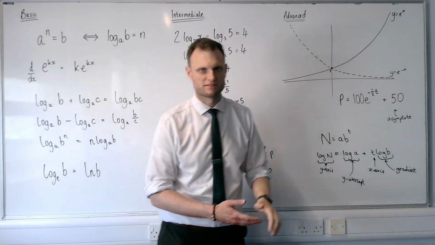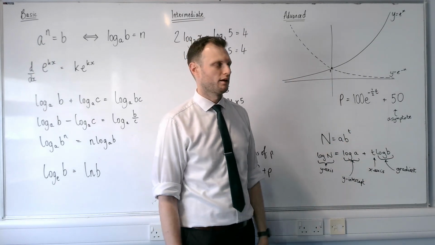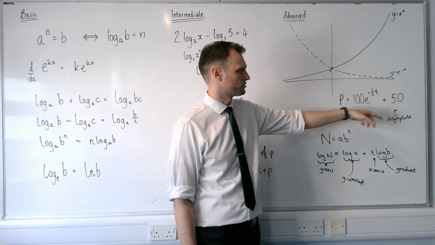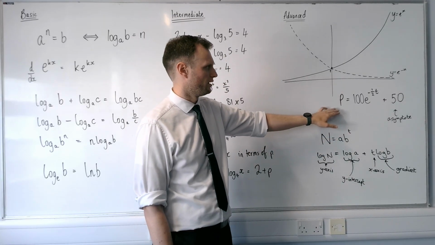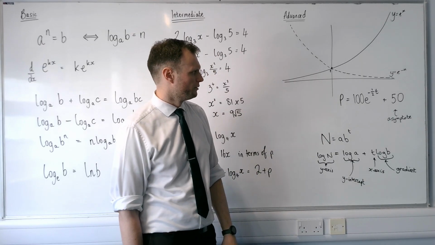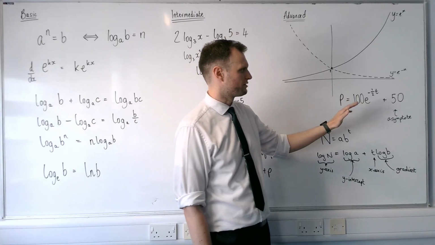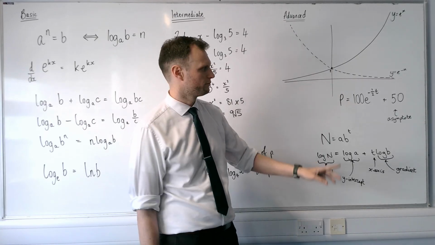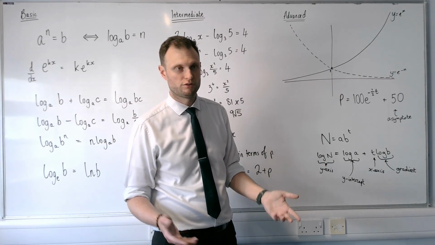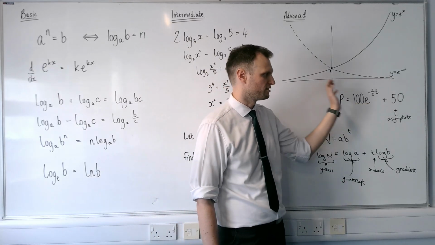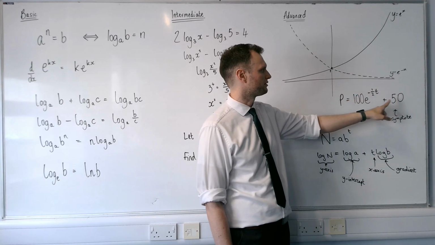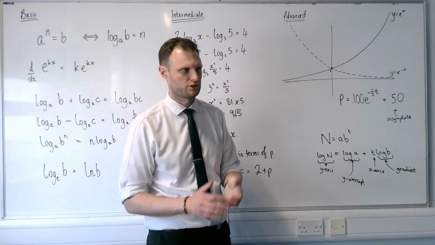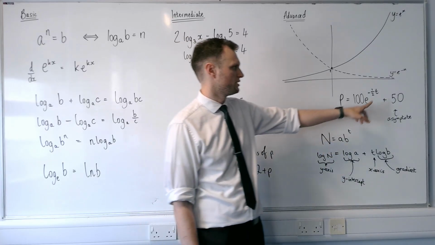So a lot of the time having an understanding as to whether it's growing or decaying just helps you get started with the question. I've put an example here of a kind of model that you might have. I don't know what p would be, but it doesn't matter because it's the general shape that you're looking for. A couple of things always come up with modelling. So initial values is when t equals 0. A lot of the time this is a time situation on the x-axis. So if you're looking for the initial value of something, or the initial population, or the initial whatever the model is about, t equals 0.